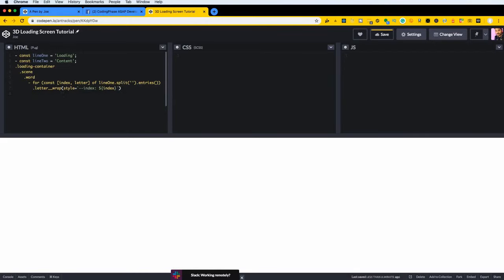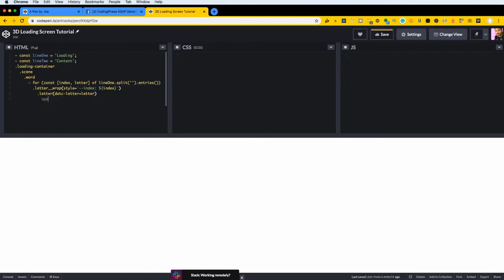Now inside of here we're going to create another div called letter, and in here we say data dash letter equals letter. Now inside of here we're going to create all of the panels for our 3D cubes.